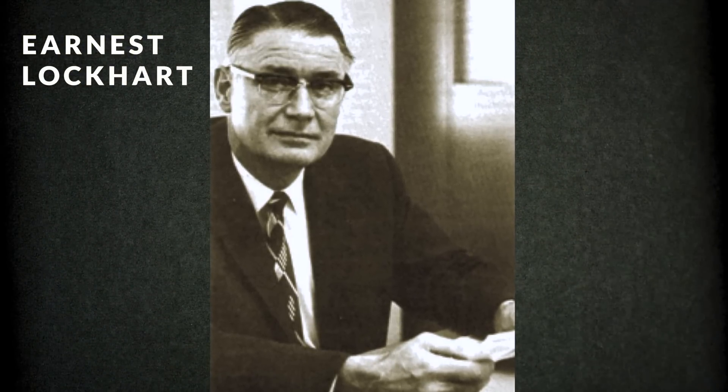There is some confusion about who created the chart. Many credit Professor Ernest Lockhart, who did a lot of research about coffee in the 50s and 60s. But according to reliable sources, the initial research giving us that 18 to 22% guideline was created in 1957 by the Midwest Research Institute. We don't actually know how the study was designed — it was probably a large consumer survey. We don't know what coffee, grinders, or brewing methods were used, or whether people prefer 18% over 22%, or where within that range is optimal. Yet today, basically all coffee associations worldwide still base their recommendations on that original 18 to 22% extraction range.